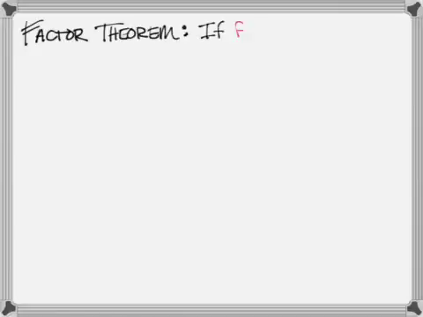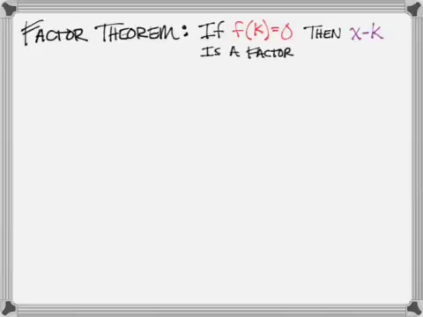So we have this thing called the factor theorem. The factor theorem, we have the remainder theorem. So if f of k equals 0, then x minus k is a factor. All right, so it might sound like gibberish, but it makes sense. What it's saying is if I plug this in, then I should be able to factor out that x minus k and get a 0. Let's try to look at why. And again, a root, 0, x-intercept, all of those things are going to mean the same thing.